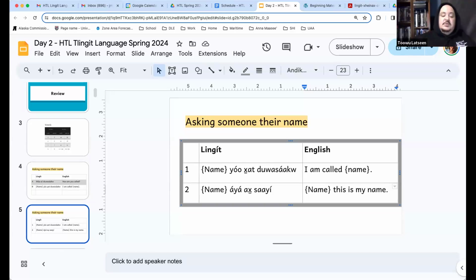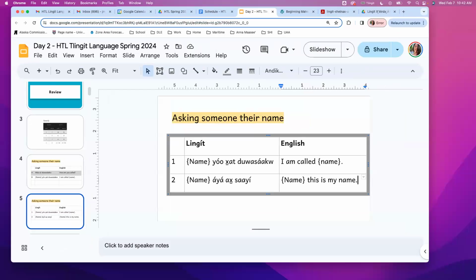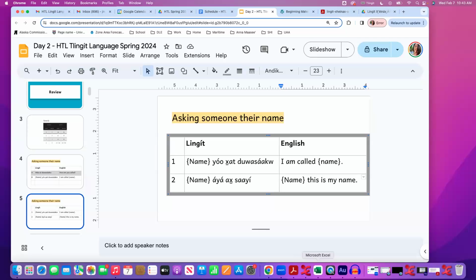I have a question. Let me find that in the dictionary. And while I'm looking it up, go ahead with your next question. Well, I was just wondering if these ways of saying your name are used in different regions, or are these different dialects of saying your name?